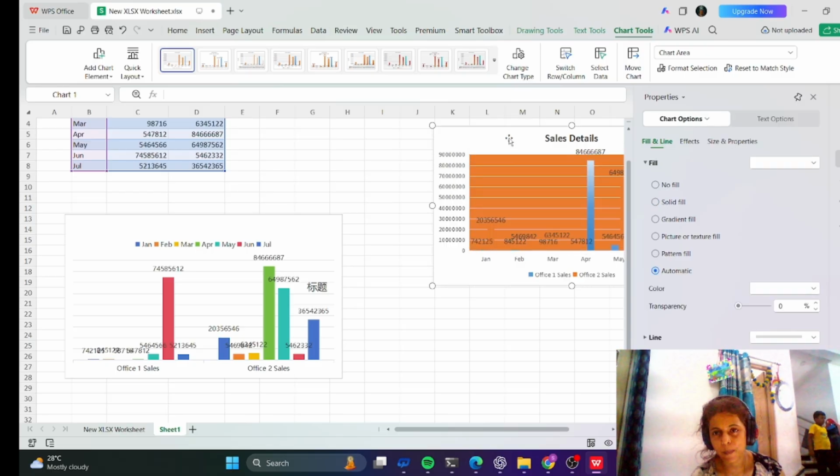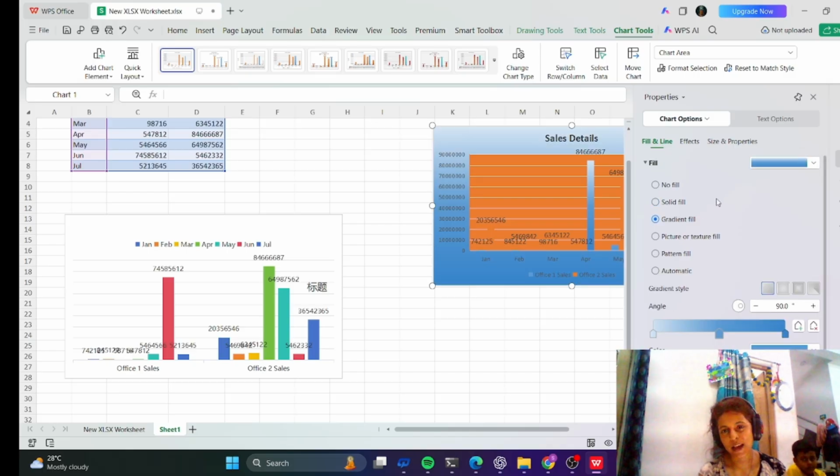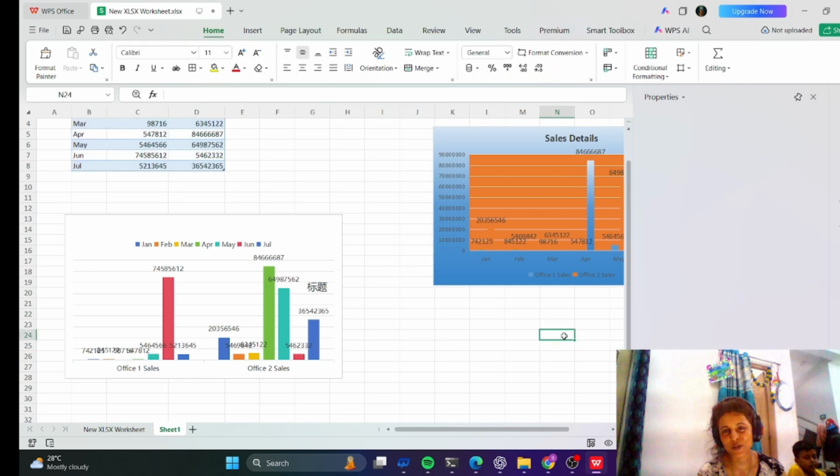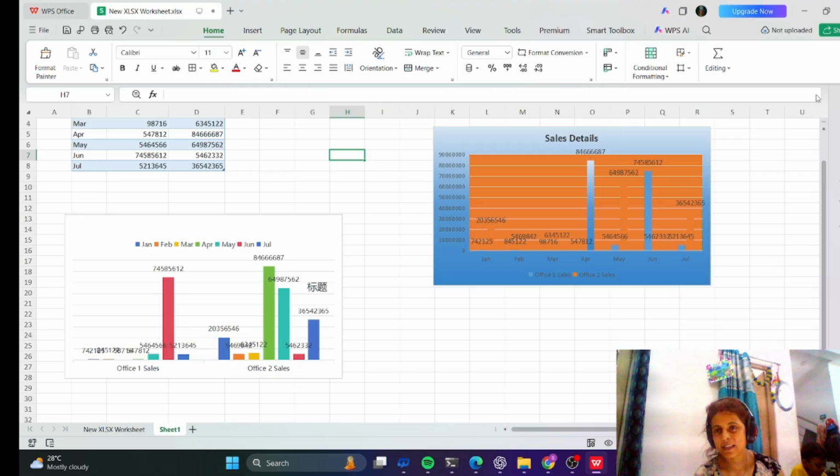And for the background, if you click that area, then it will also fill with color. So like that, you can change your chart into a beautiful visualization. It will be very helpful.